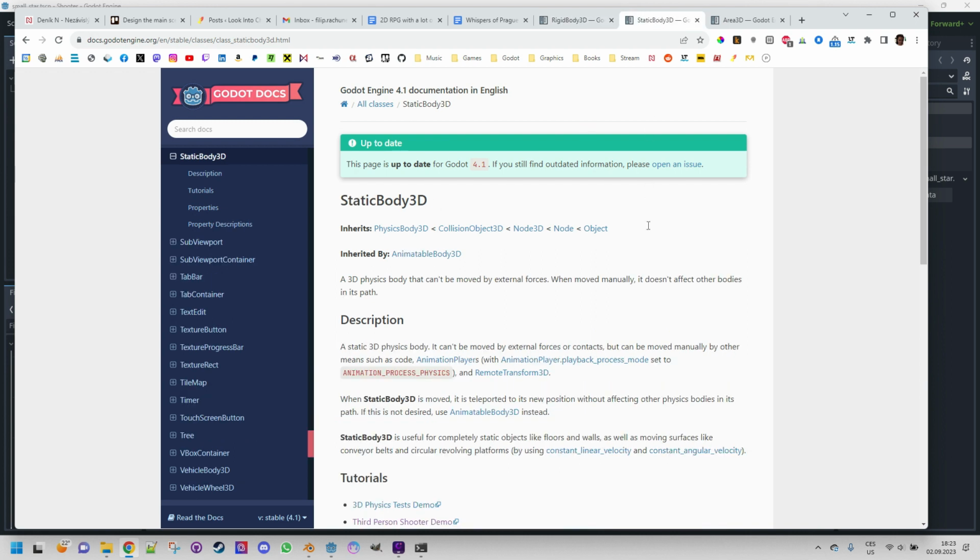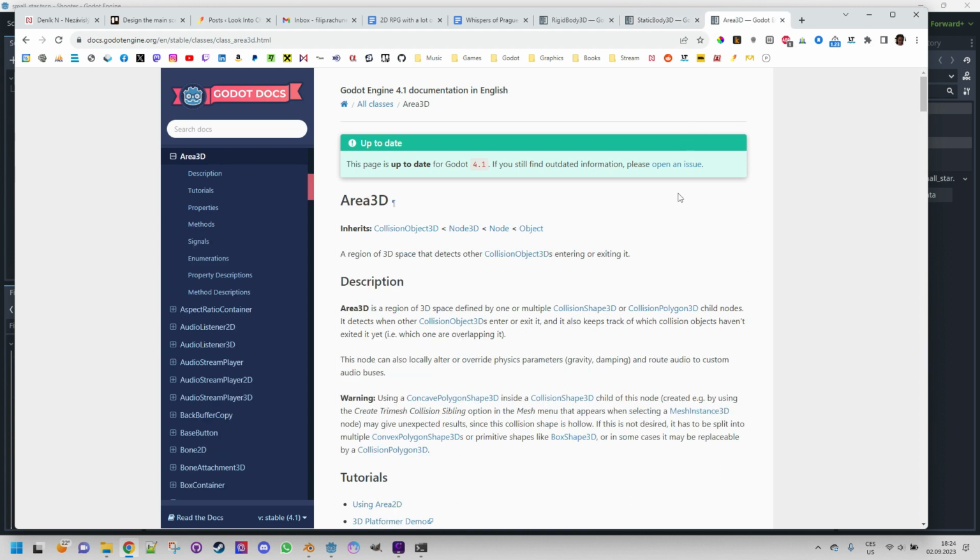Second one, StaticBody3D. It's a node used for static objects that don't move and have infinite mass. We already use this node for static boundaries, which is actually the typical use case. However, we can also utilize this node for enemy objects like asteroids by manipulating their positions in the script to simulate movement. So we can definitely consider this possibility. And the third one, Area3D.